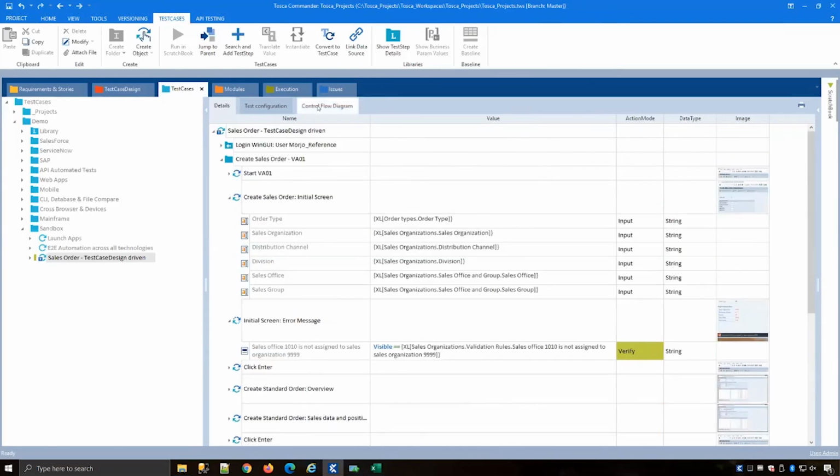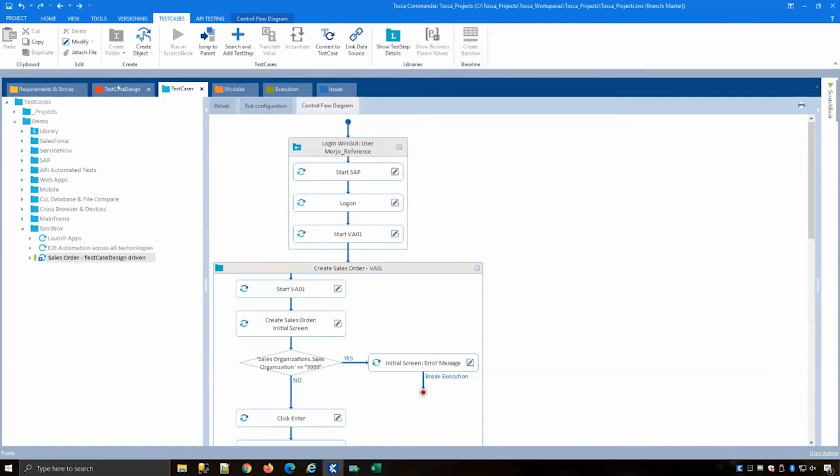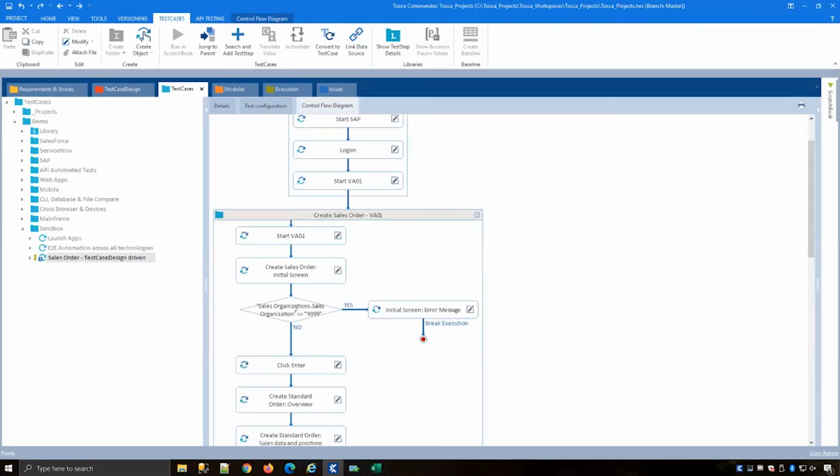And the nice thing about this is using the test case design to drive it. You can put in conditions as well. So for example, when we come down here, we'll come down a straight path, but if someone puts in an incorrect sales org, it's going to pop up an error message. So that particular test that's generated wouldn't go past there. So when you instantiate these tests and generate the physical tests that will run in your execution lists, this particular one will stop over there. You can do a cleanup and then carry on from that side.